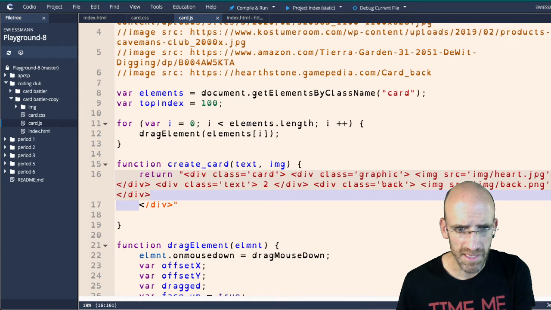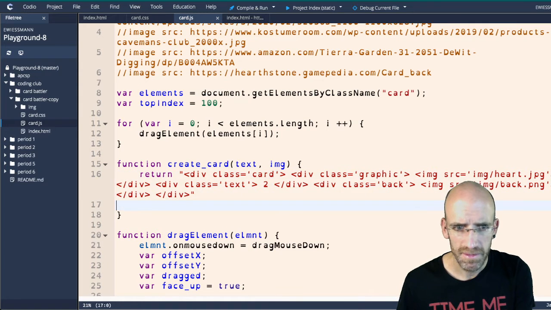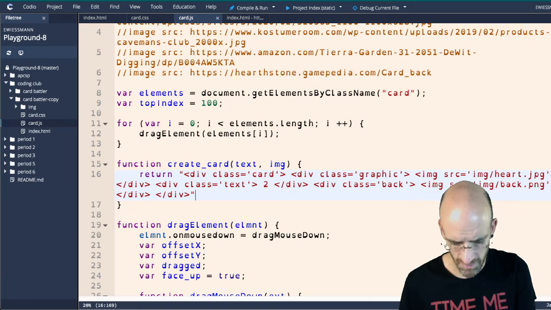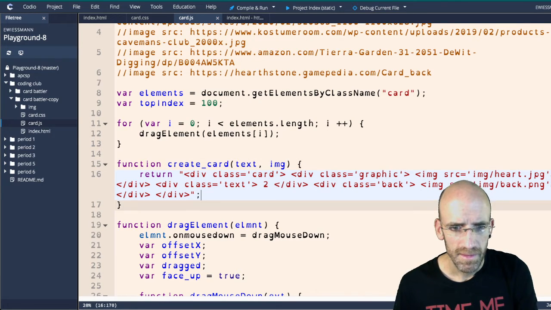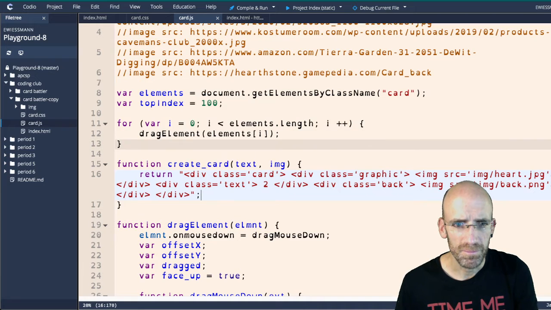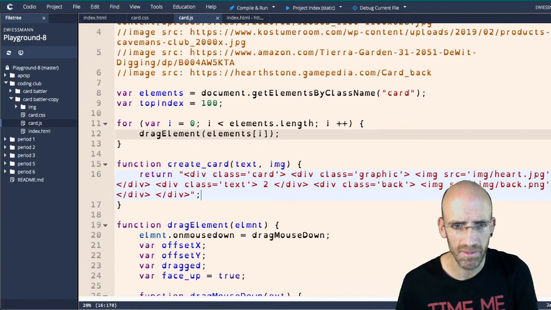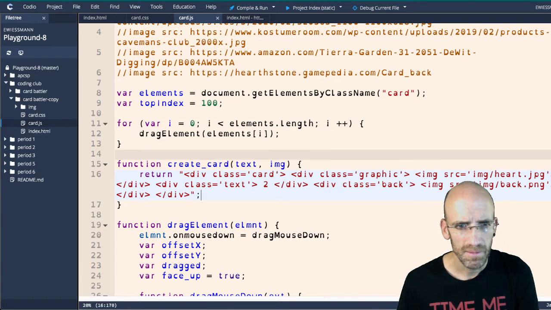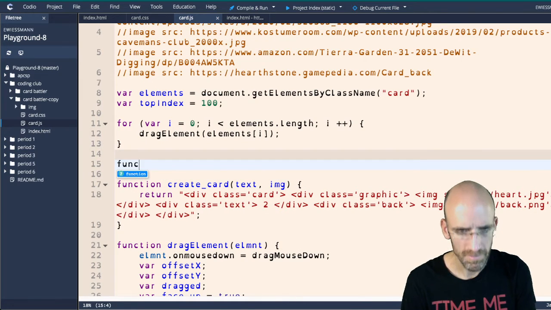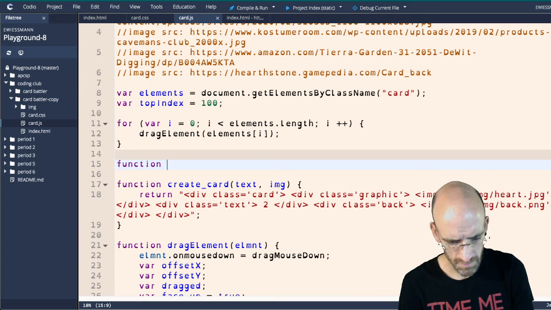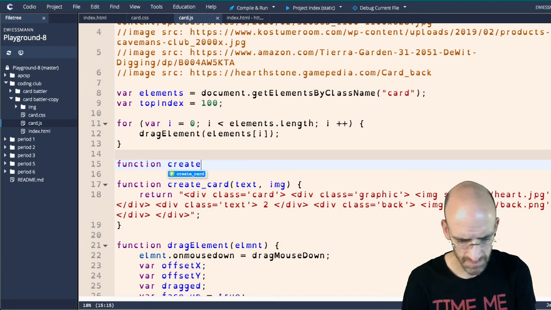So really, when we say create card, we're just gonna return this item. And then when we are calling drag element, we can have another function called create deck.